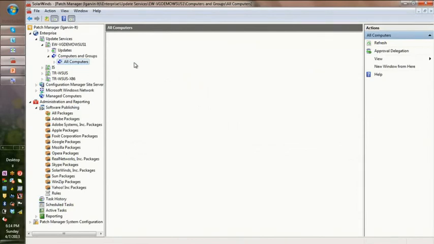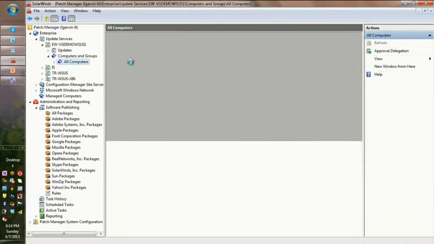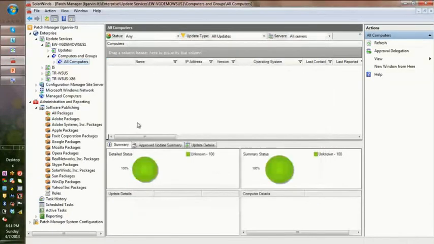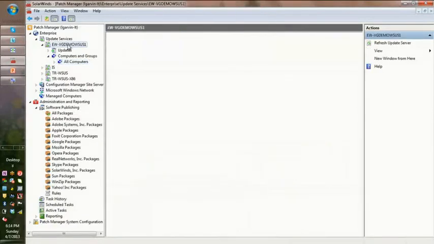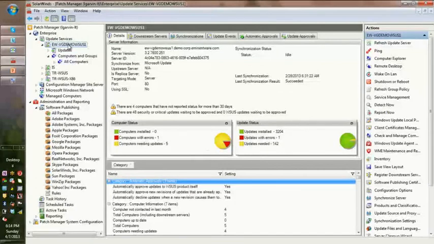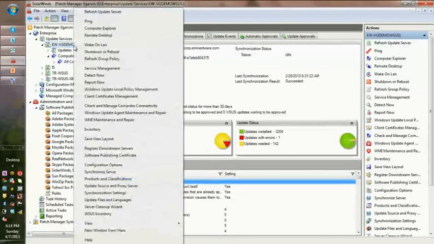We have a tool called the Update Management Wizard, which actually allows us to deploy an update directly from the software update point. So when we publish to the software update point, the binary gets dropped out on the software update point as well, too, as part of the publishing process. So we can come out here and load up the Update Management Wizard.